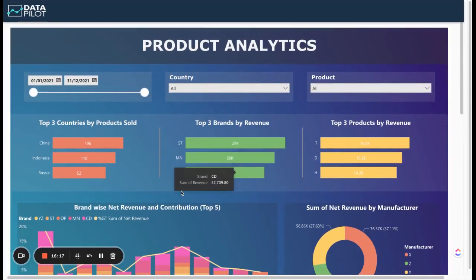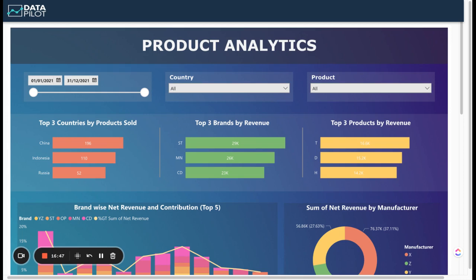Product analytics, top three countries. In the previous section we mostly looked at aggregated or high level views where we were looking at brands or categories. But a lot of e-commerce players or FMCGs usually have different structures of their product offerings. It starts off with categories, they move down to products, and then even SKUs, right?